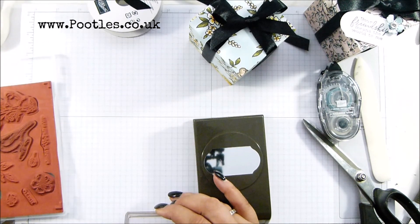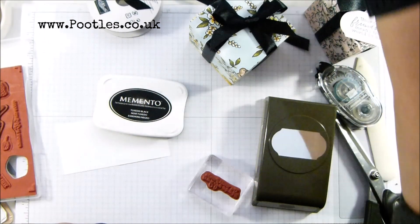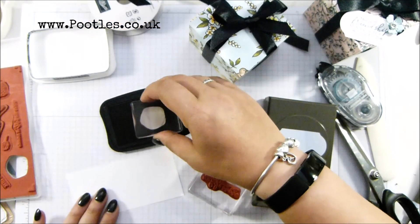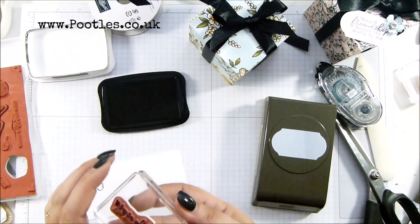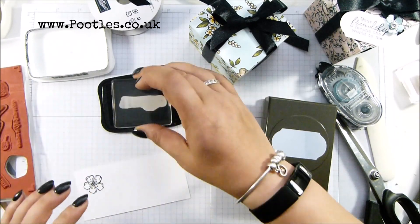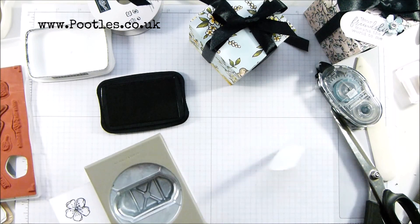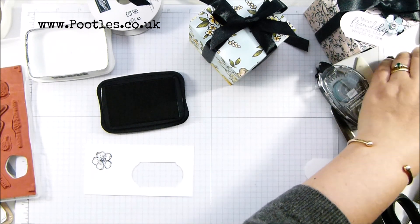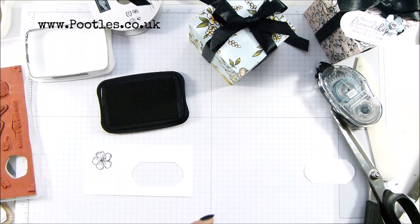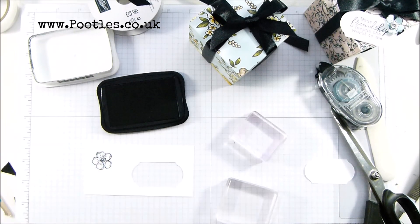I've got my scraps pile to the right. I'm going to take that and get this big flower out while I'm here. Memento. Do my flower there. Punch this one. And then I'm going to fussy cut that — I seem to be fussy cutting endlessly at the moment. I quite like it. So I'm just waiting for that memento to dry, so I'm just cleaning up my stamps. Don't put it down, put it away. If I wasn't filming I'd have been jumping out of my desk and putting this back on my shelf, but I am filming — that would be rude.